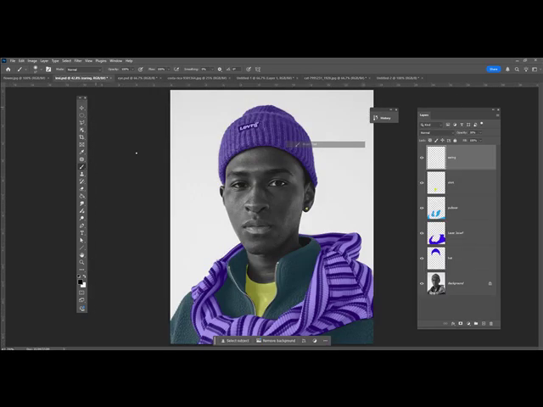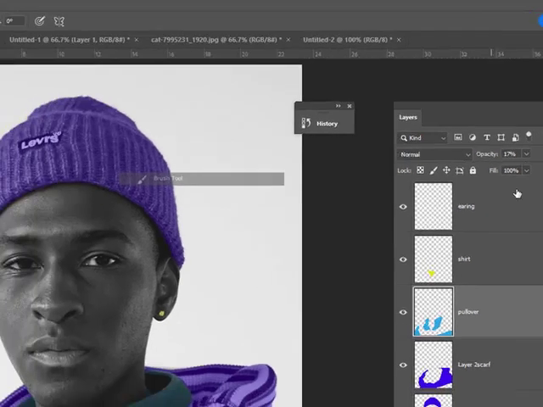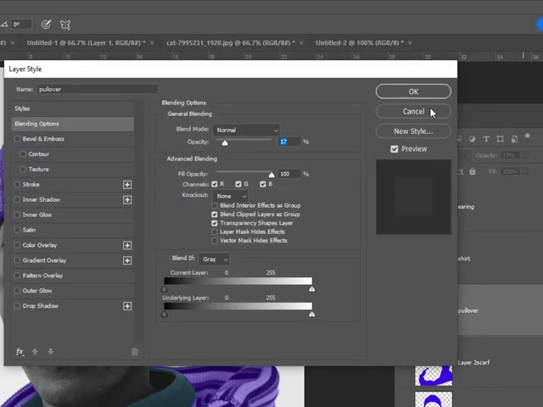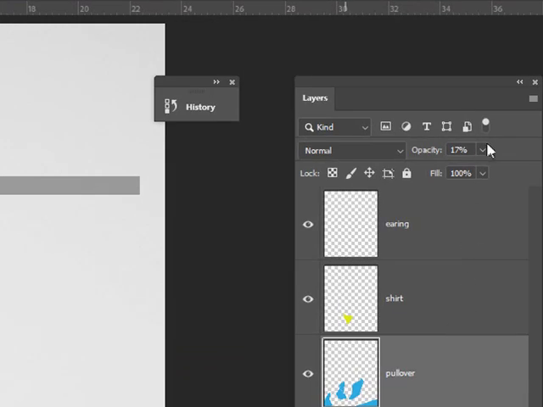Let's just look over here at a finished example of this project. So you can see I have the original layer on the background, and that's in black and white, and then we have multiple layers that have the different parts that have been added in with color. And if you look at these layers as I click through and you go up here where you can see the opacity, you can see that they're all at different levels of opacity. And that's what we're doing here. We're using opacity to be able to create a blend.